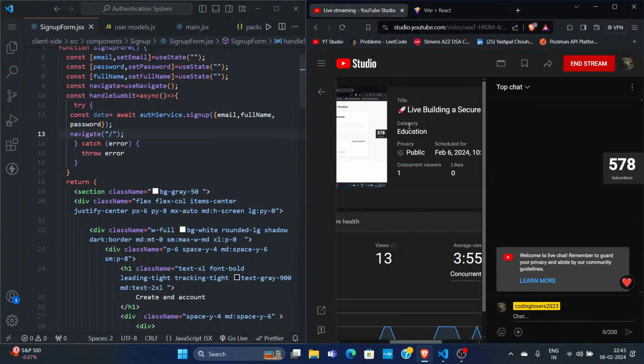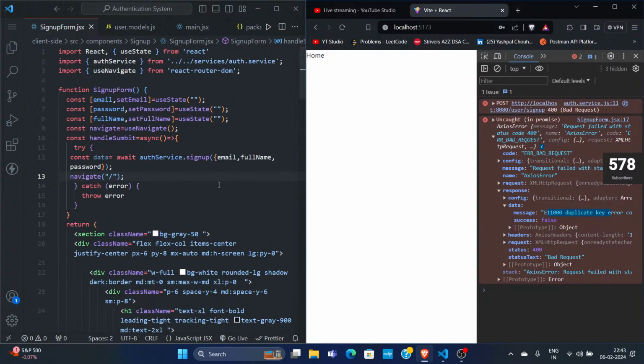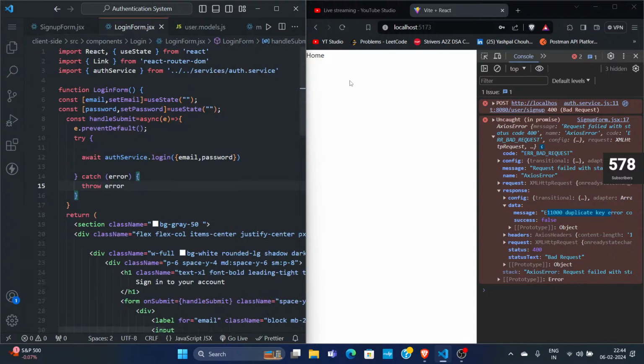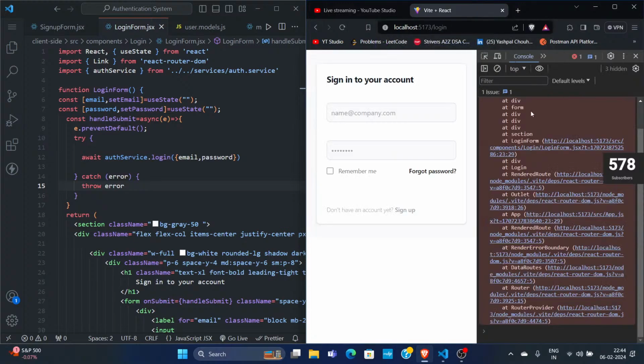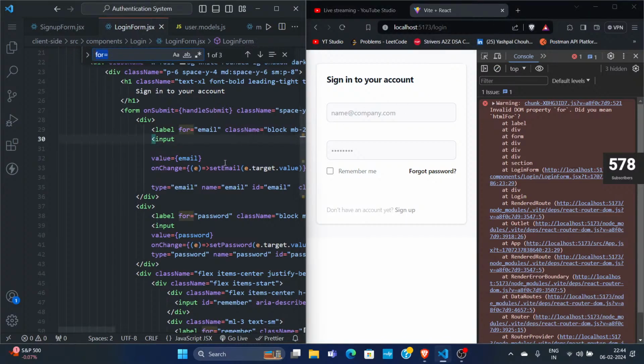Let me check if you have any comments. Okay, it doesn't have any comments. So now we need to create our sign up, sorry, login. So the cookies will be assigned to us. Let's go inside the login form. Okay, and here, let's go to login simply. And here HTML4, so let's remove the for, not here, we need to add it here.